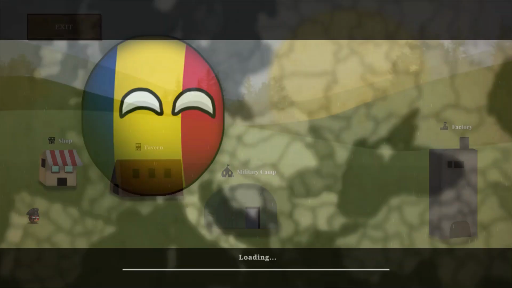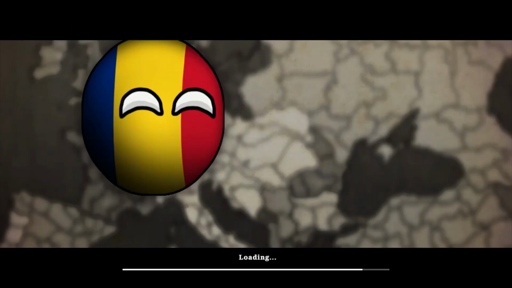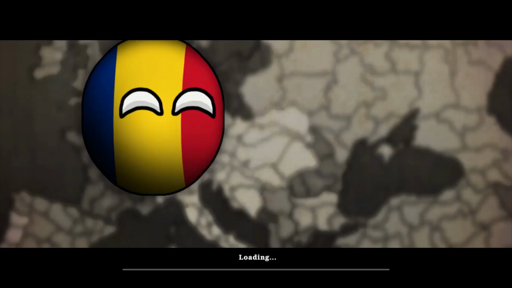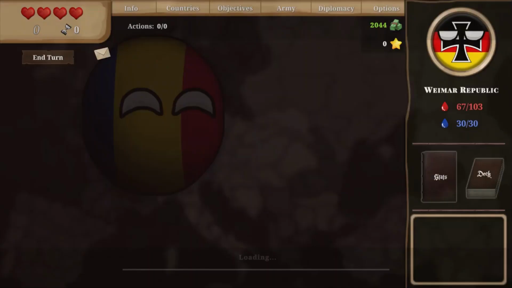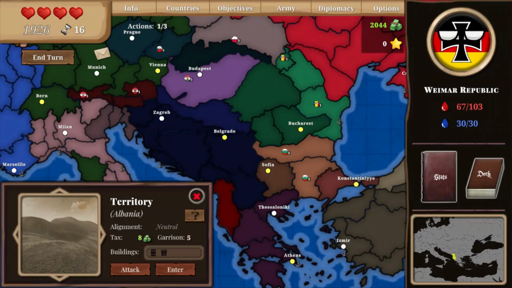So, I'll go buy a tank, sure. Buy that, okay. And what is in the military camp? I'll take you. Wait, nope, I can't afford you. $2,400 and I only have 2,000. Dang it. I need to attack some stuff to gain stars. Well, what can I attack next just for fun? Oh, Albania, of course. Lucky, why didn't I think of this earlier?